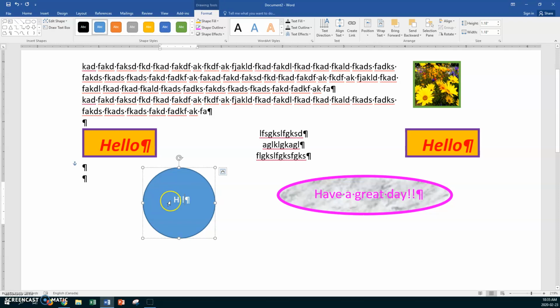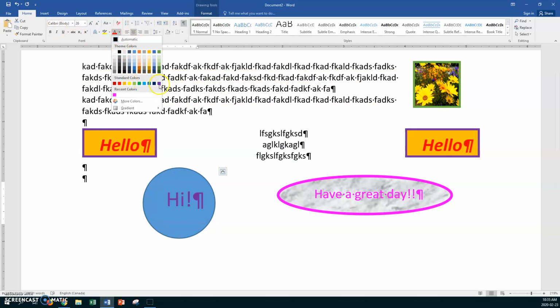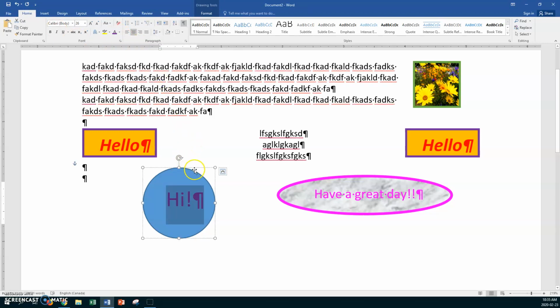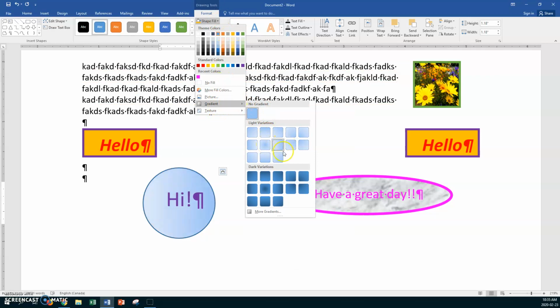So I'm going to select it, size it up, Control right square bracket, size up a few times, and I want to make a font color. This time I think I'll make it, I don't know, purple maybe. Now I want to go to my fill, and I've used a texture. Now I want to take you to gradient. I haven't used a gradient. So go to gradient. Now I could take a default one, but I want you to make your own. So I want to go to more gradients.